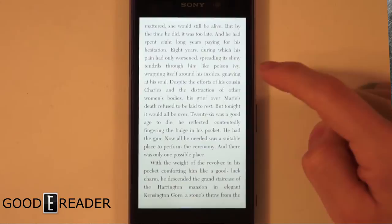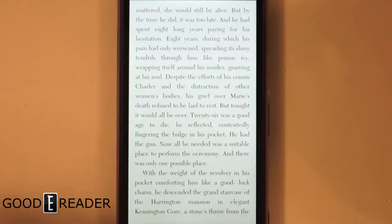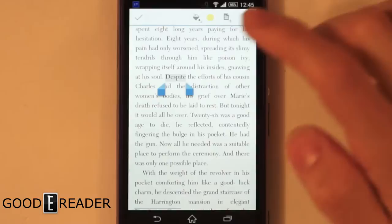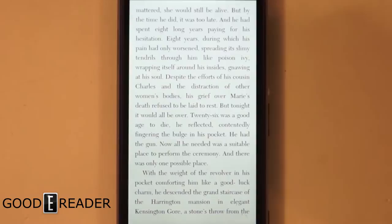We're going to look at the reading experience. We're not going to download anything specifically to read on this, because then it would be more of what can this Android app do, not what can the phone do by default. So right out of the box, we've opened up Play Books — this is Google's proprietary book reading service that is preloaded on this device, along with Google Play, Google Videos, and so much more.